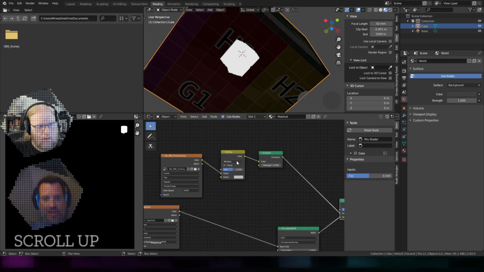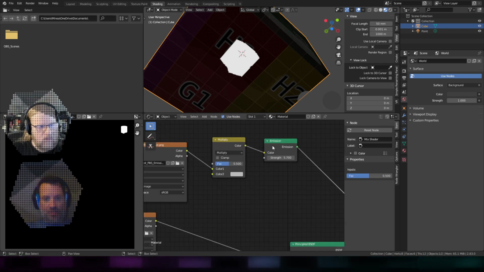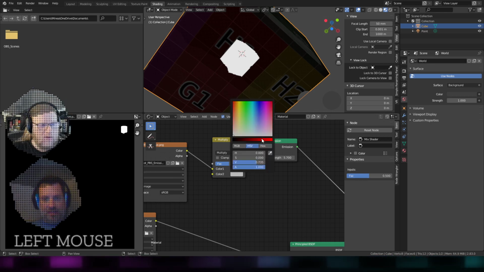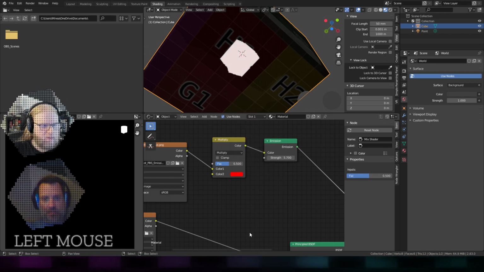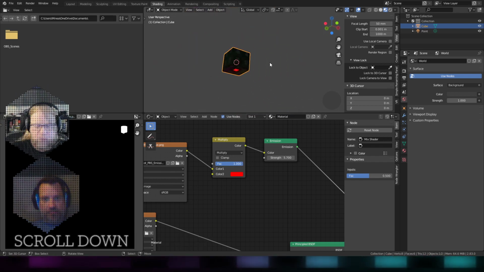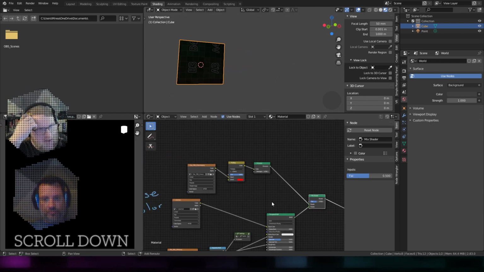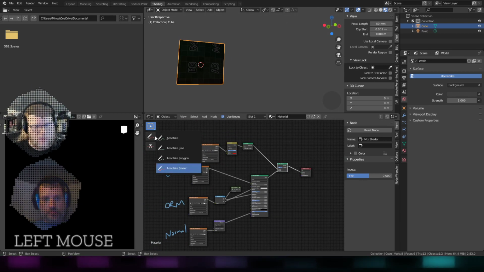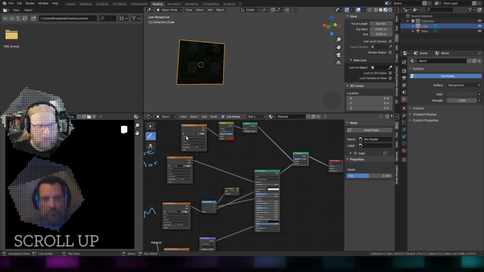So now there's a factor between the image and the emission, and you can multiply it by a color. I could make the eyeballs glow red or something if I wanted to. And yeah, I think this basically covers most of the common issues we get asked about materials, except one of the big ones that we get asked about all the time, transparency.